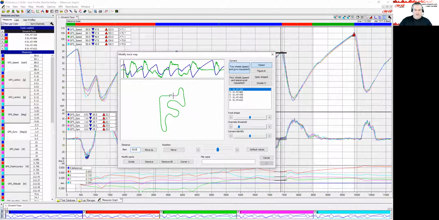Then the next one was 3025, from our walk around in the analysis screen and writing down the numbers. And we're going to move to that one right there. And I'm going to divide it.